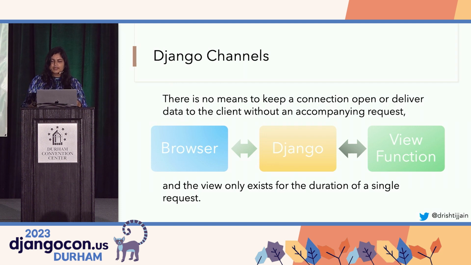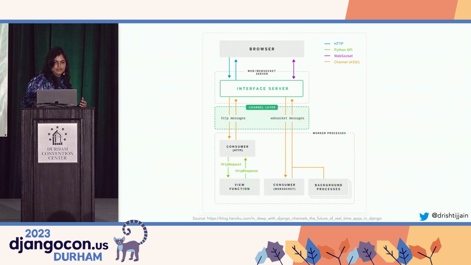But the drawback is that there's no way of keeping a connection open. It only works when you have a request-response kind of pair. It does not work if you want to keep it open or you want to return back something when you don't have a request. That is wherein Django Channels comes to our advantage. Channels allows Django to support WebSockets in a way that is very similar to HTTP views. And Channels also allows for background tasks to run on the go and in the same server.